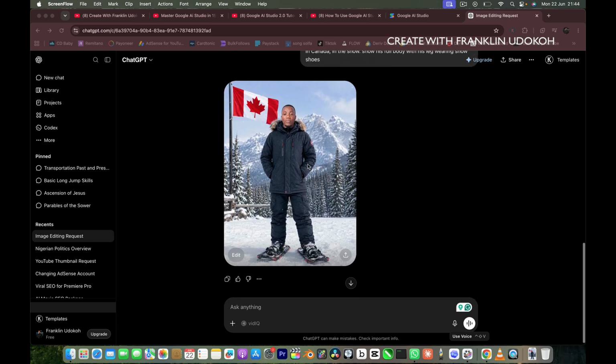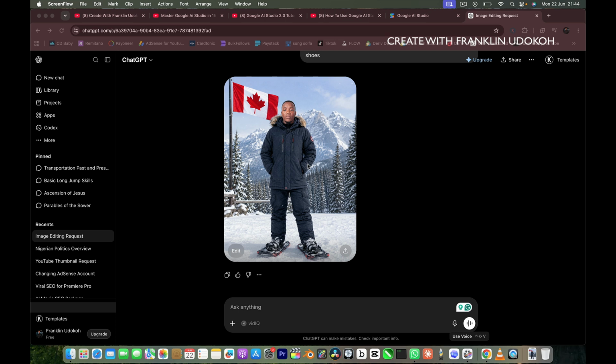By now you would have already known how to use ChatGPT to some great extent. But if you've not known how to use ChatGPT, I'll introduce it to you by doing this image stuff. Basically, ChatGPT is more than just doing research.